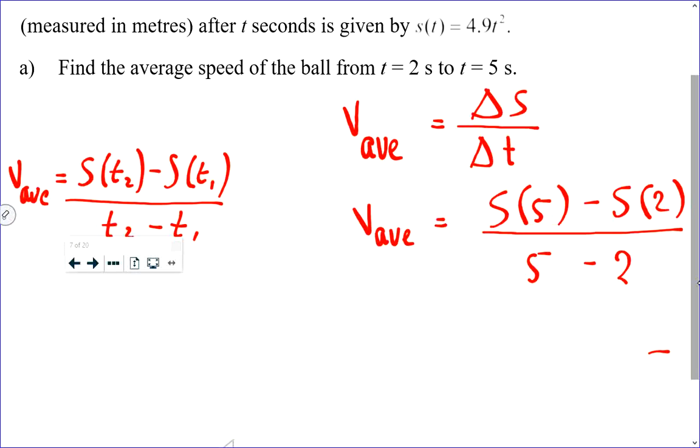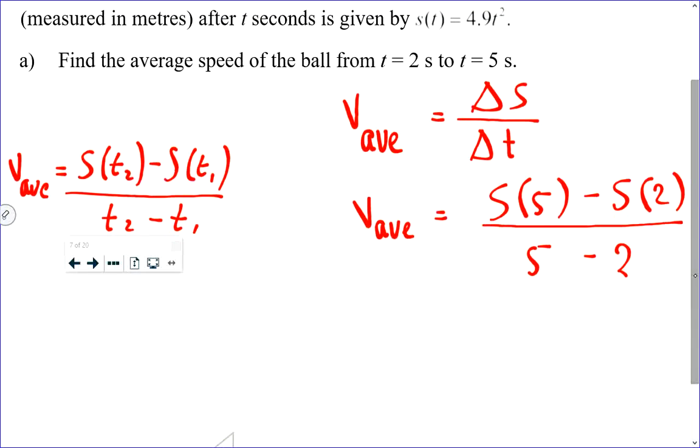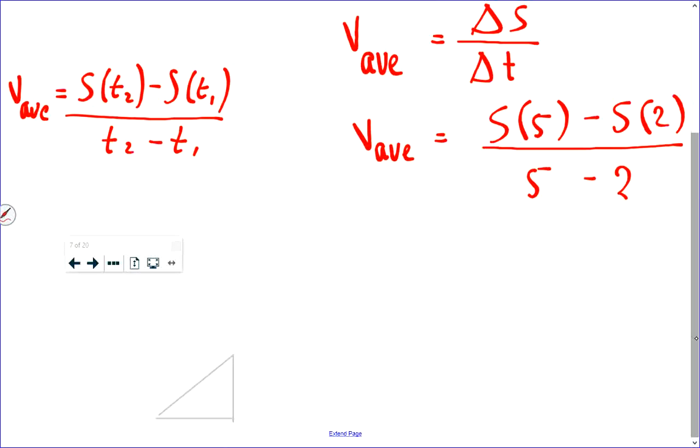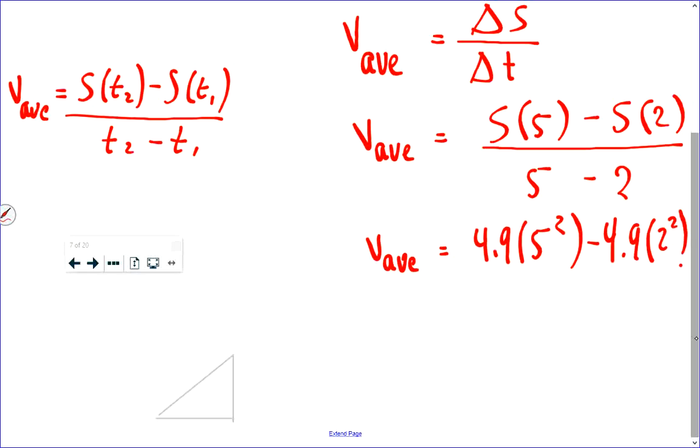This becomes really a pretty simple question. Because you have the formula here, 4.9 t squared, we can write that the average speed is 4.9 times 5 squared minus 4.9 times 2 squared over 5 minus 2, which is 3. Quite frankly, I should have just written 3, right? So it's literally a matter of you taking your calculator out and calculating what this works out to be. If you calculate it in one shot, obviously you have to have brackets around the top when you divide by 3.